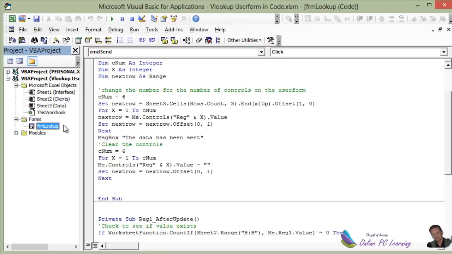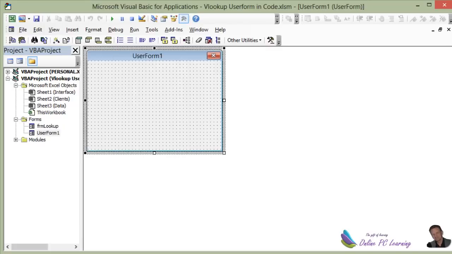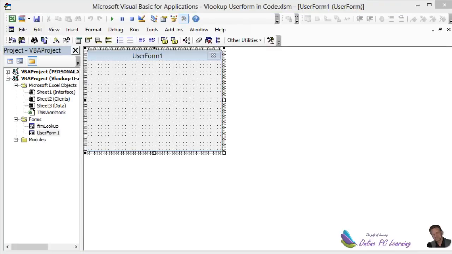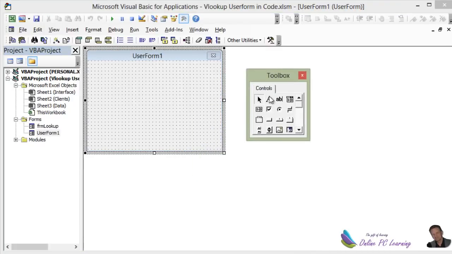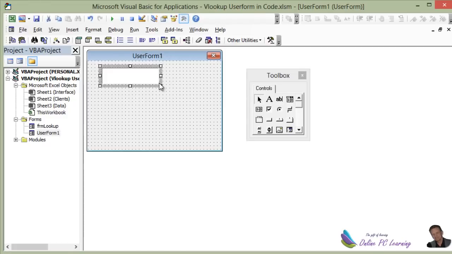To create a user form, you just go Insert, User Form, and you would insert your user form. When you insert your user form, it gives you the user form, and generally the toolbox appears, which is here, and enables you to have all the controls that you need. For this little application, you're just going to need a label, a text box and a command button. Those three there. All you do to put them on is click on them and pull them over into your user form. That's the one I've just put in, UserForm1.